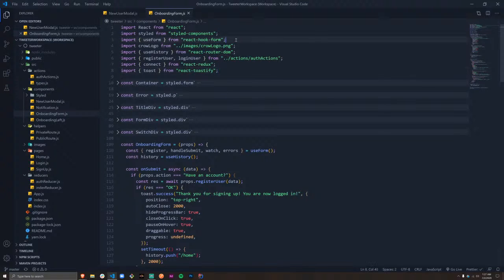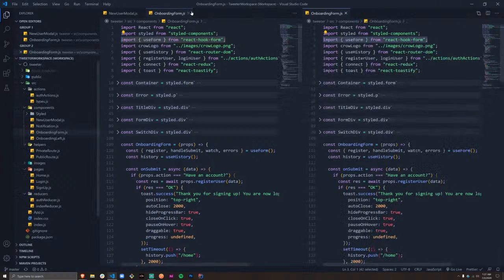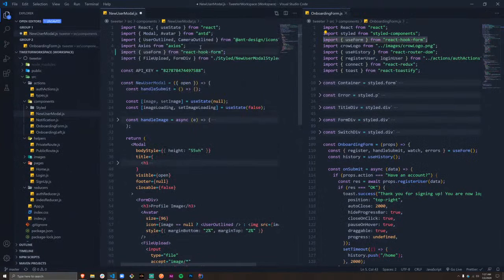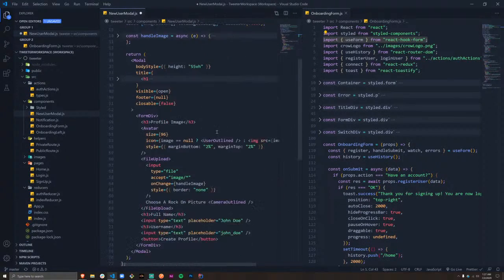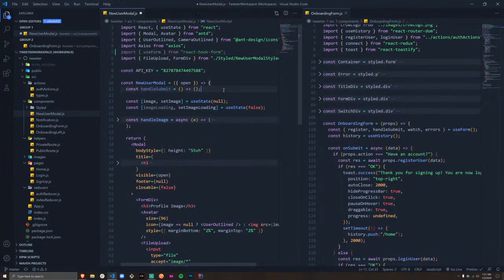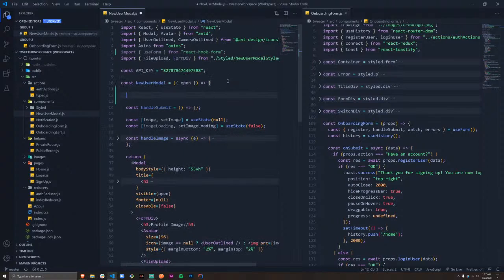So React hook form right there. So we can just take that and import that up here. And yes, we did need Axios for this. Okay, I was like, why is that even in here? And so let's declare.